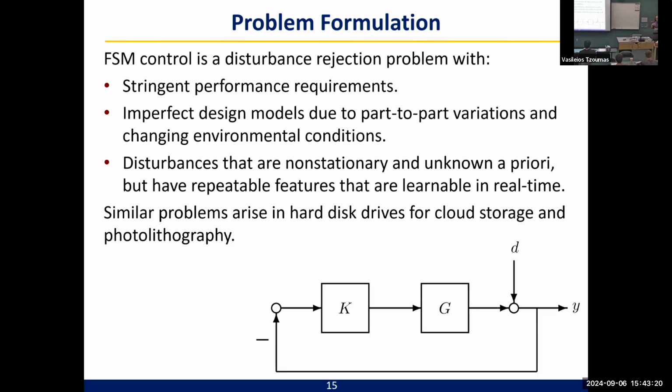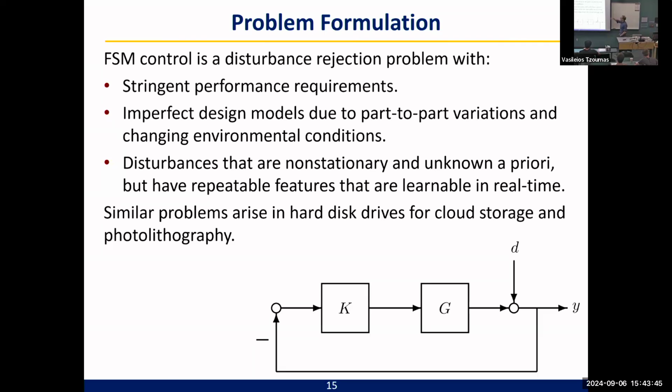Okay, there could be one reaction wheel that is spinning and changing its frequency, causing disturbances to act at some frequency. Then it's acting at another frequency. So we don't know it ahead of time, but there are features that are learnable. It's not like when we take our state space control class, where we might talk about white noise. A white noise disturbance is purely random; there's nothing to learn. Here, there's something to learn. I just don't know what it is ahead of time.